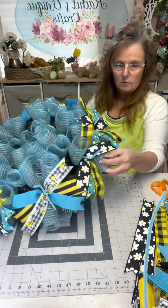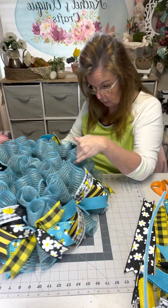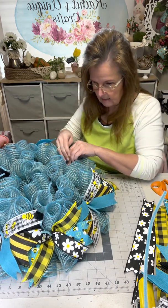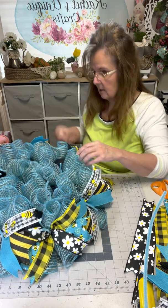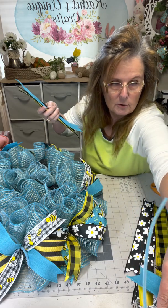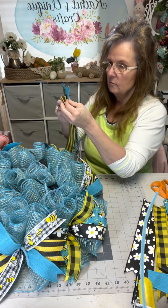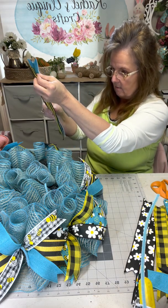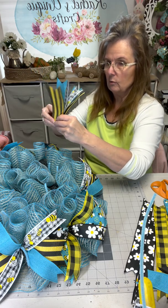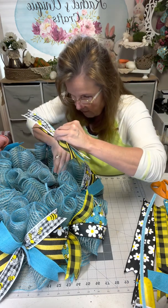Okay, because I chose the 2 with the blue bumblebees here together, I'm going to start up here. Let's see, I guess it's not going to really matter because they're kind of in between. But I want to start with the stripes. And we're almost through with this. This is 6 more of the ribbon tails. Got 9 done. We'll do 6 more and we will be on our way to the next step. So bear with me a few more minutes.